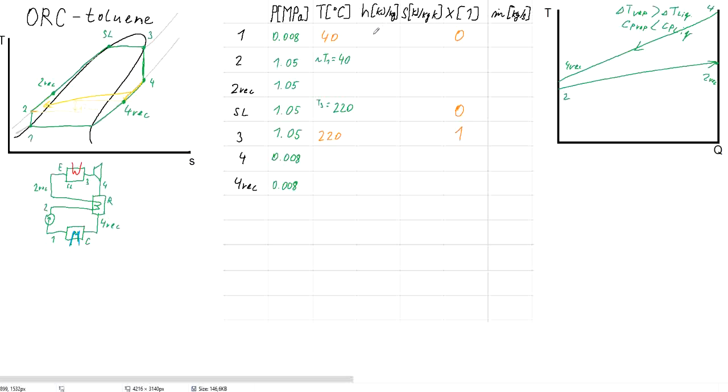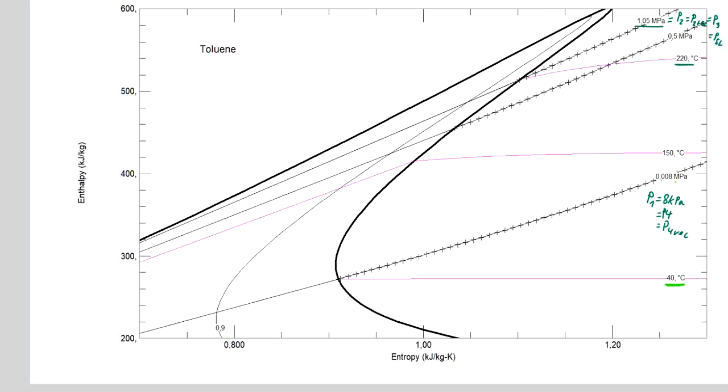So at point 1, we would like to get the enthalpy and entropy. But point 1 is not on this diagram anymore, as you can see, similarly as is the case for the diagram of water and steam. But what we do have here is the point of the saturated vapor at the low pressure, and the point with known steam quality of 0.9.